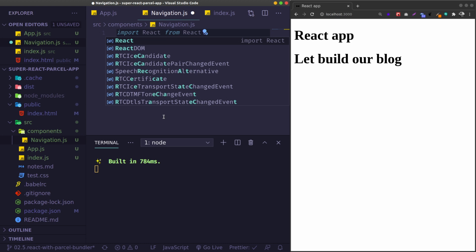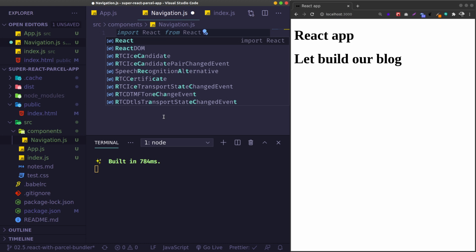So I'll say maybe this is blogs. Then I'll copy, Control C here, Control V. Set, get ready. And this is supposed to be links. Let's put an a tag with href.